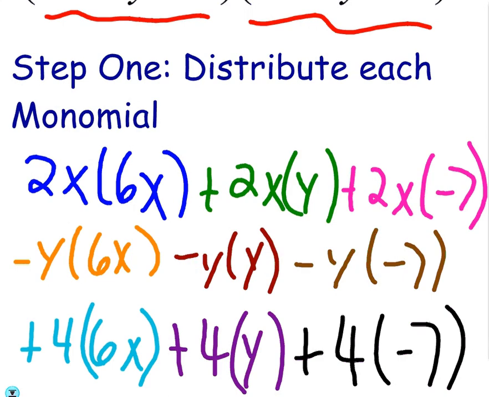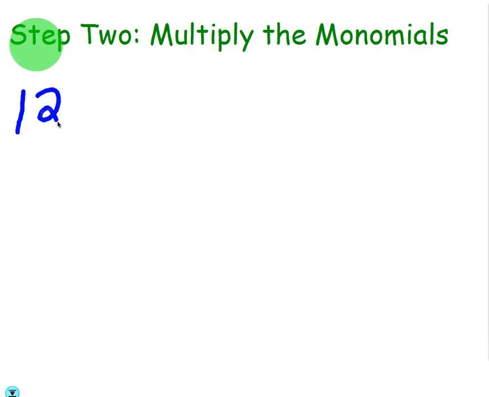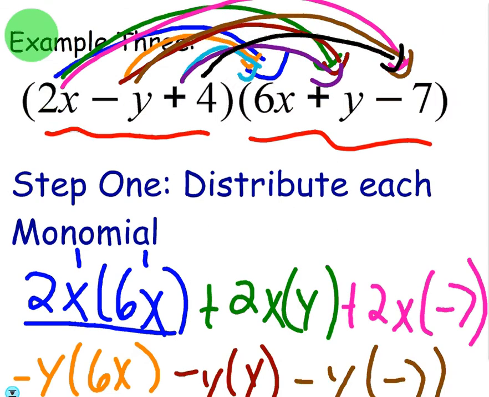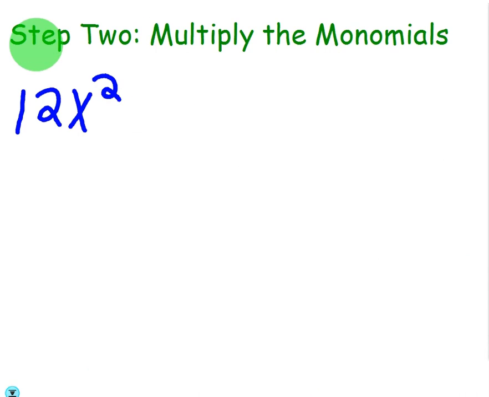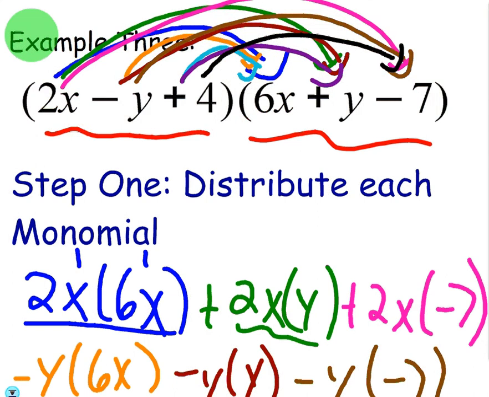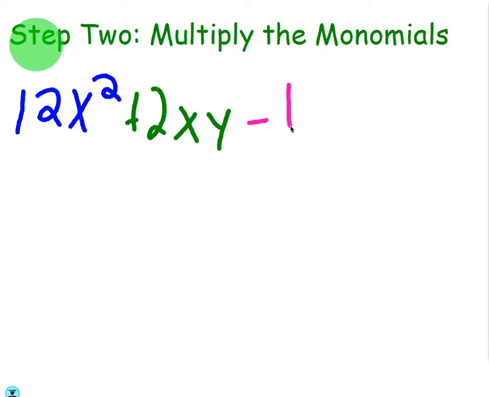So step 2, we're going to multiply the monomials. So we're going to do 2x times 6x, fill in the missing exponents, and that equals what? 12x squared, good job. Yeah, to the second, same thing. Then 2x times y is just what? 2xy, right? Nothing complicated there. Then we got 2x times minus 7, negative 14x, good job.